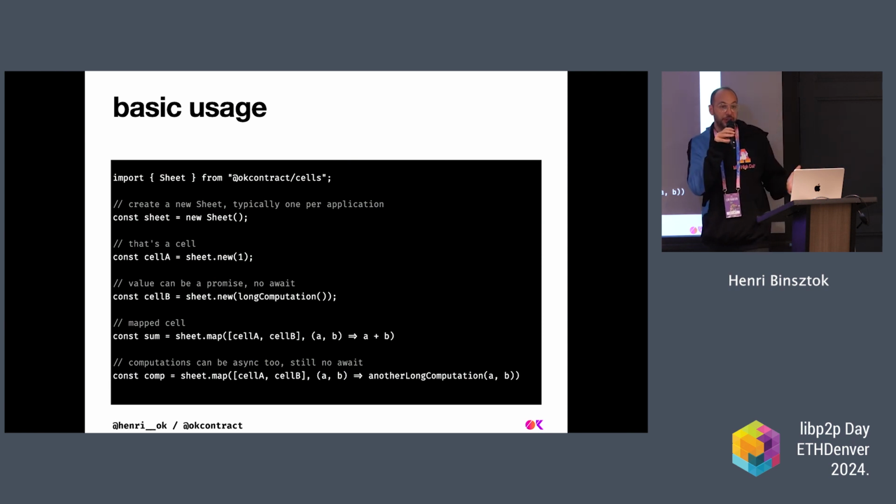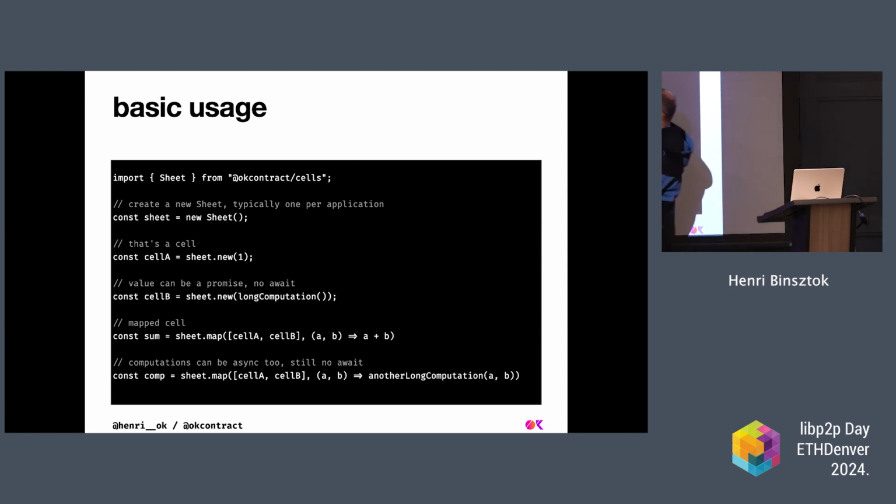So how do we use it? The basic usage is we just import sheet, like we create a new spreadsheet somehow. It's const sheet equals new sheet. Then we can create a cell. And for instance, we can create a cell which contains the constant one, super easy, sheet.new 1. And here are some more things.